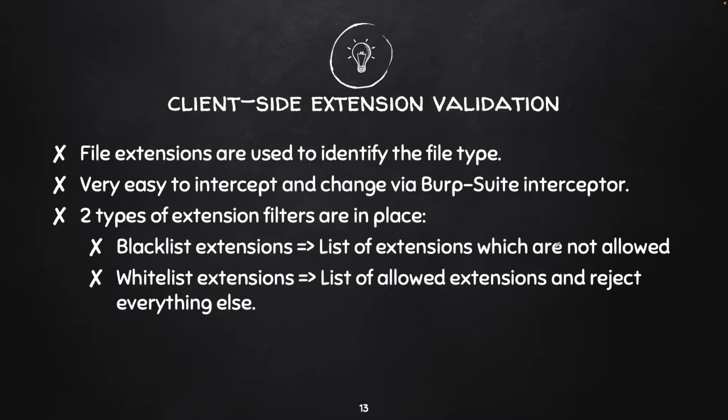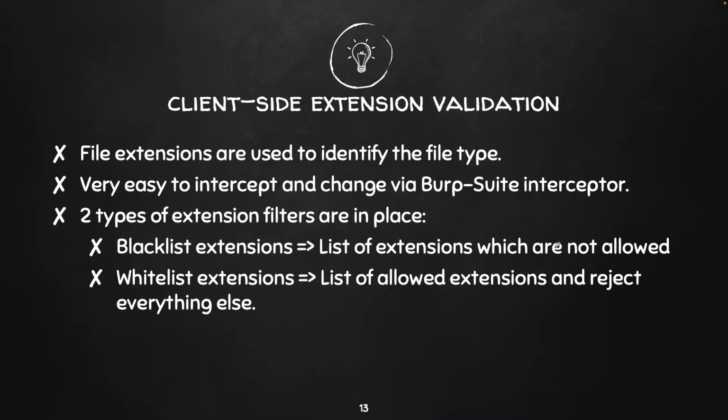But since whatever file is getting uploaded goes to the server through the network, and we know it is very easy to intercept and change the parameters using the Burp Suite interceptor. So in this particular exploitation, I will be using Burp Suite Proxy, where I will intercept the traffic between the browser and the server, and then we'll try to modify it before sending it to the server directly.